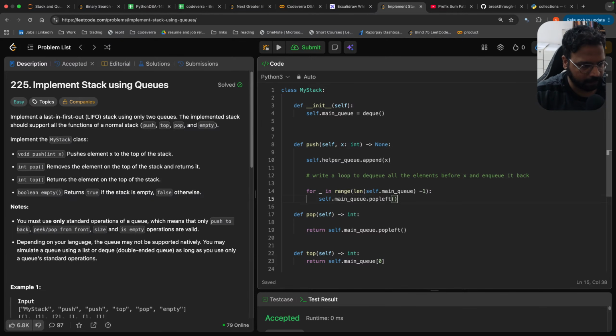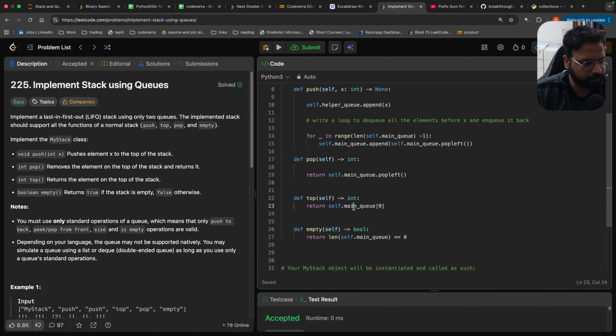Okay, and this value we are going to append back to self dot main queue dot append. Main queue dot pop left, this will be the same, and top will be the same, main queue 0. Okay, did you guys get this?